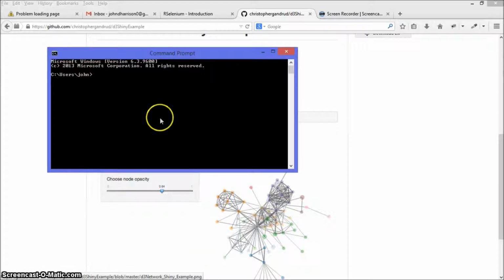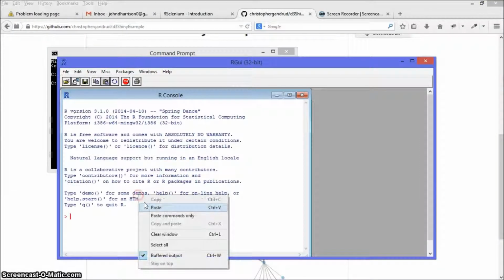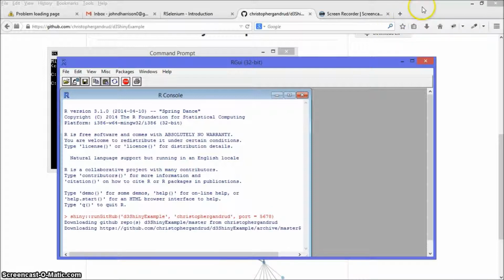What we're going to do now is open a second R session which will run that example for us. You can see we have this runGitHub function from Shiny, which takes a GitHub repository and a GitHub author, and then we can give it a port argument. We're going to run it on port 5678 just so it's nice and easy to remember.